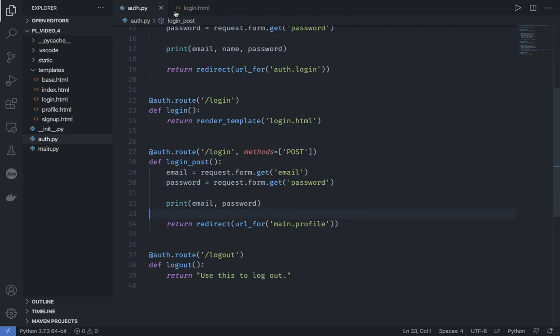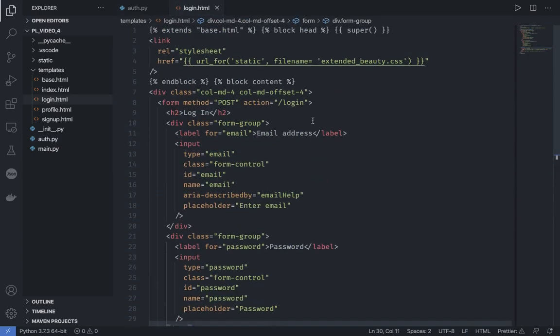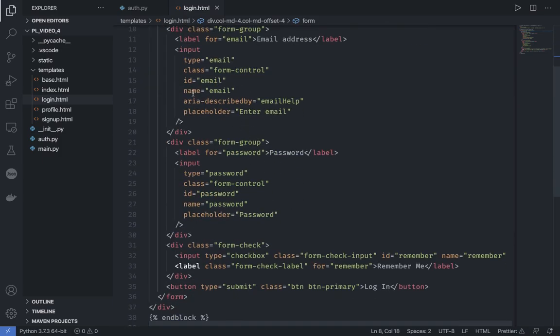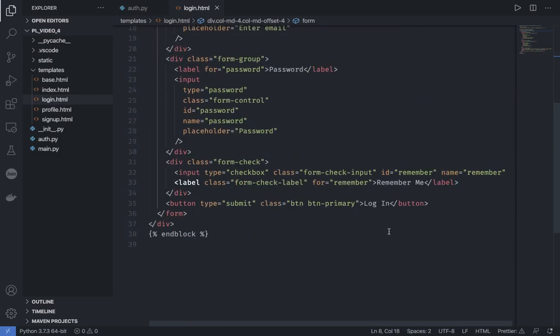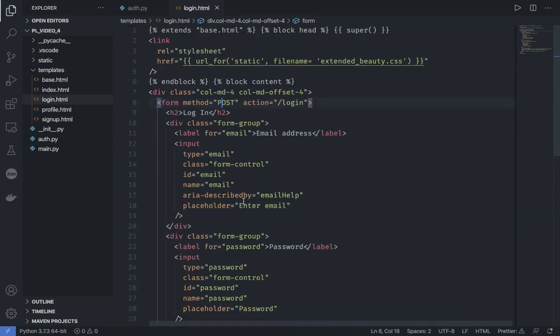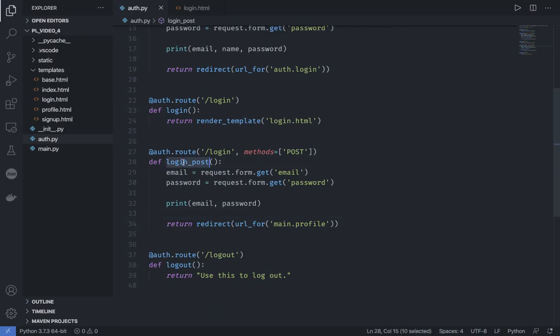So now again, the same format: we have the login action, the method is post, we use a form, the form has the ID and name as email, the password as well, and the input type. Now when we click on login, we also type submit, and it goes back to the login action but as a post. So it goes to this function, and we extract the email and password using the request library. We print those email and password, and then we redirect the user back to the profile page.